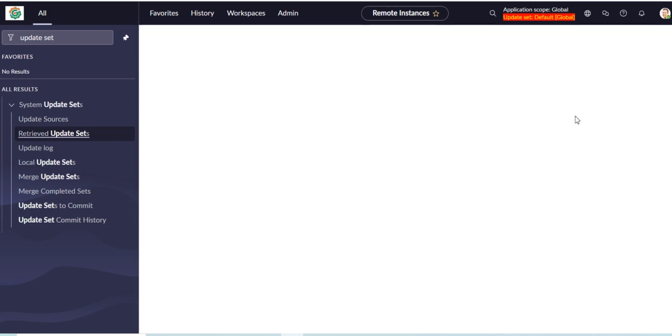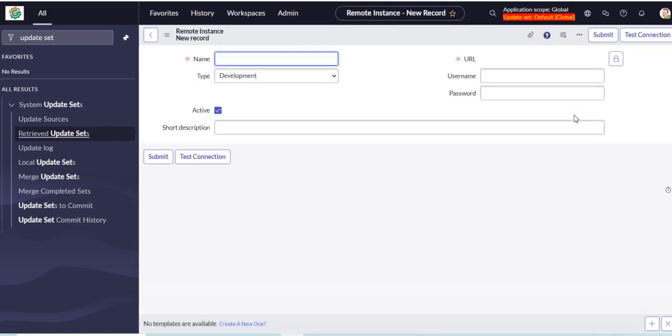For example, whatever application we develop as a team, if the team is staying in one place, it is simple to do the retrieved update set and merged update set and transfer to the testing department. If the developers are not available in one place, that means one developer is in a Kolkata location and another developer is in a Hyderabad location, how do we transfer their data?